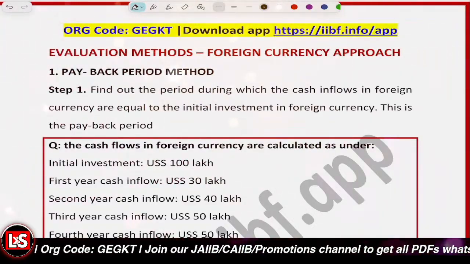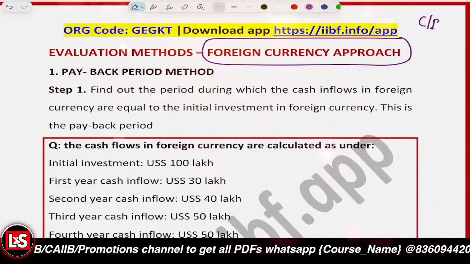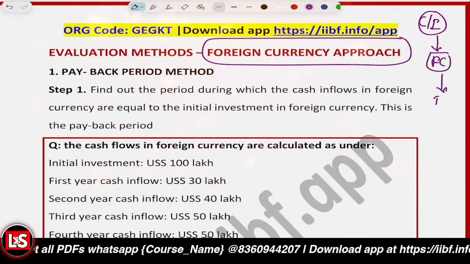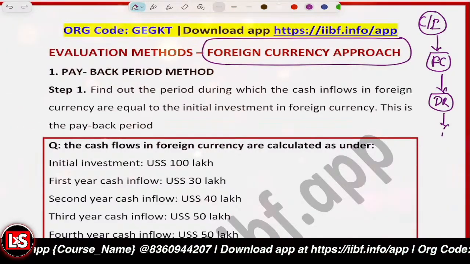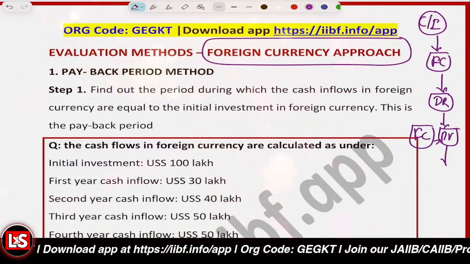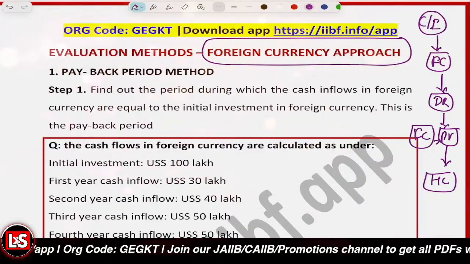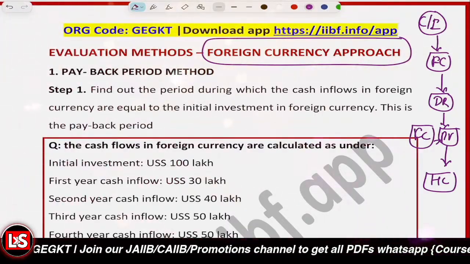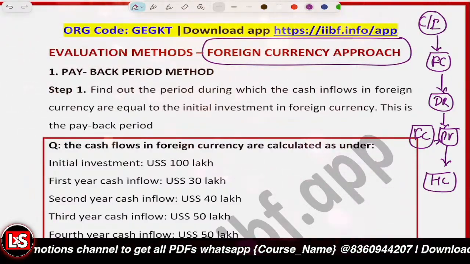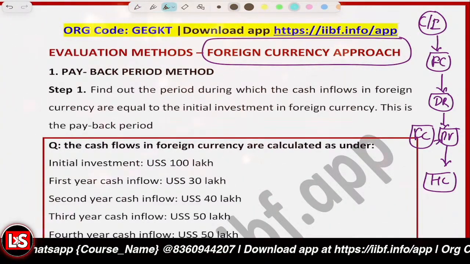So in case of the foreign currency approach, what method is to be used? Whatever your cash flows are, those are to be kept in foreign currency only. Discounting is to be done in foreign currency only. You'll be having the present value in foreign currency only, right? And then you will be converting into the home currency using the current spot rate. That's it. So that particular formula at step 1 is not to be used. You are not to estimate the spot rate now. The spot rate estimation is not required, right? That's the case.